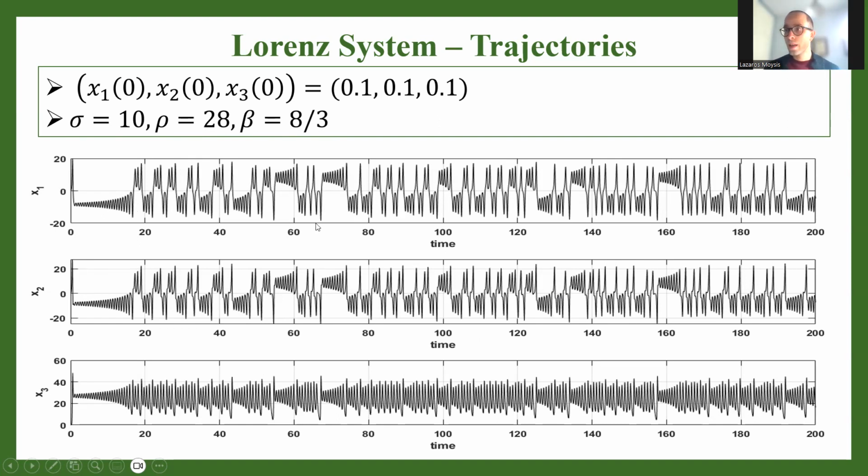And the system here is chaotic. But how can I understand that? Okay, what does it mean, basically? It means something very important. First of all, that it is bounded. This is very important. The system doesn't go to infinity, right? So it remains bounded for all time. But the trajectories never repeat themselves.